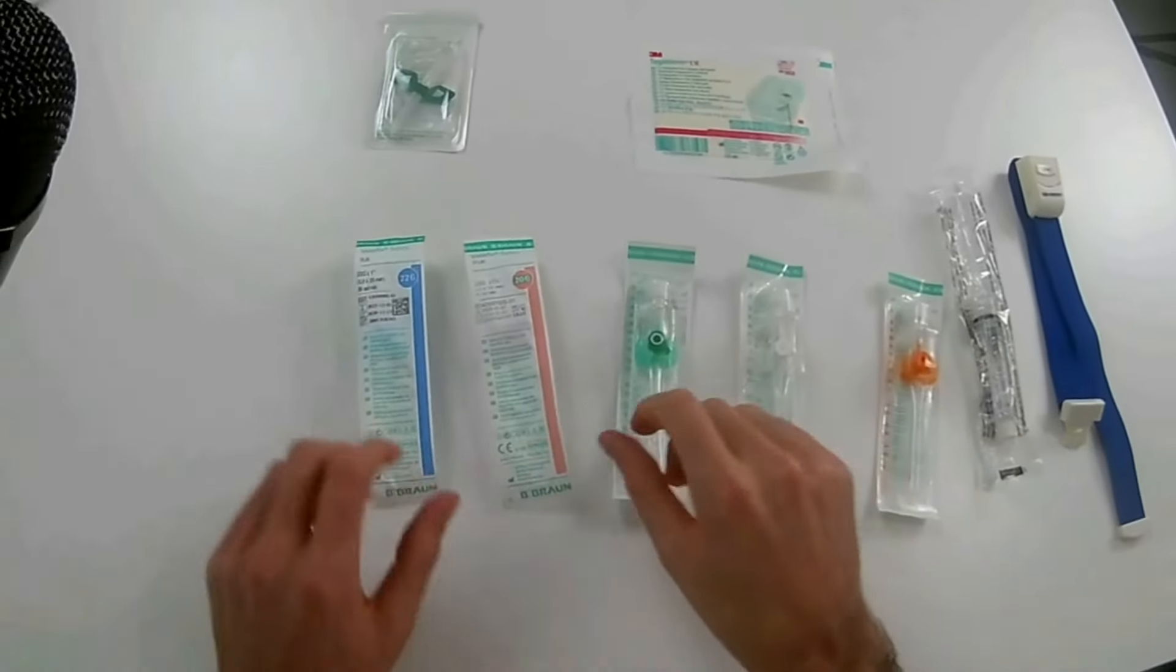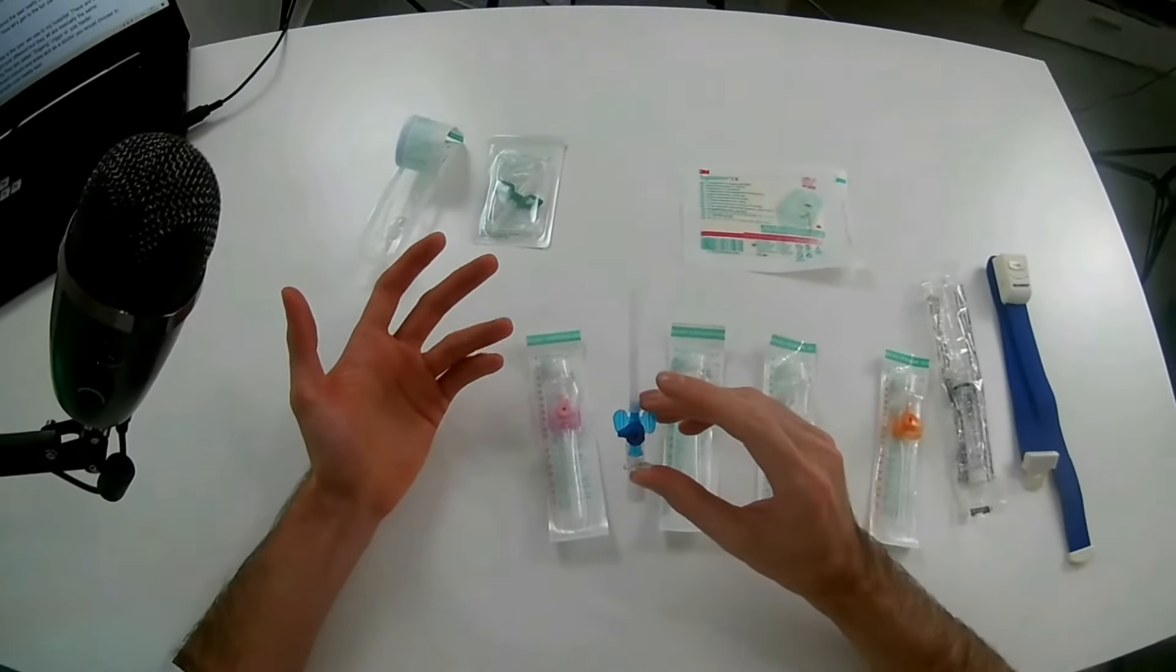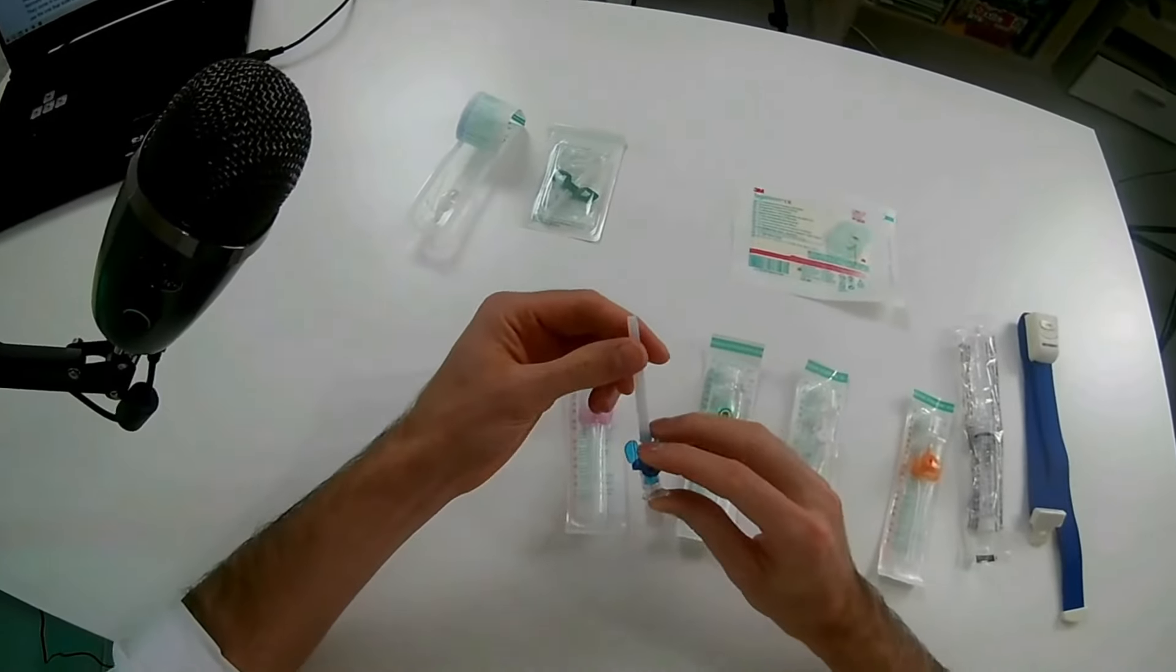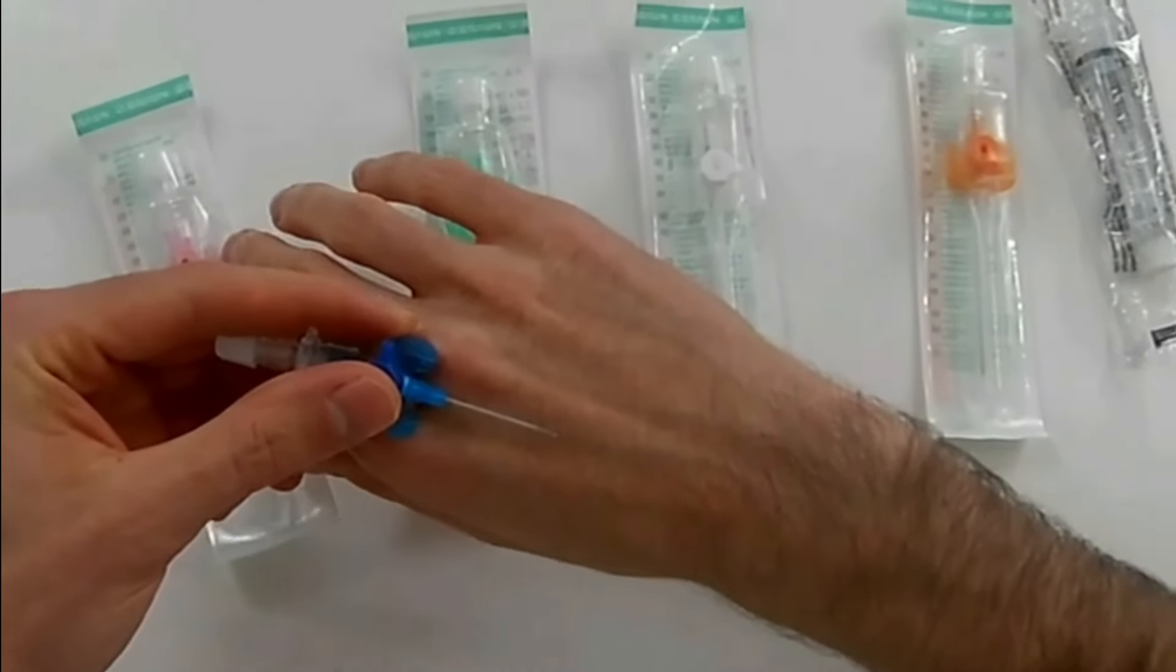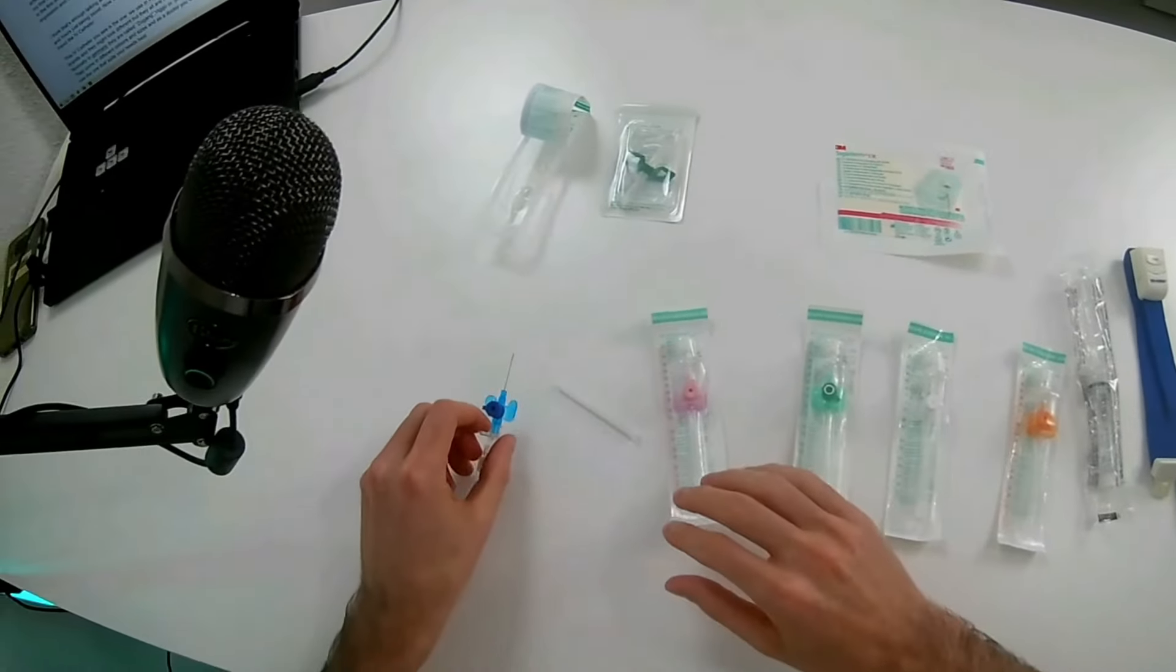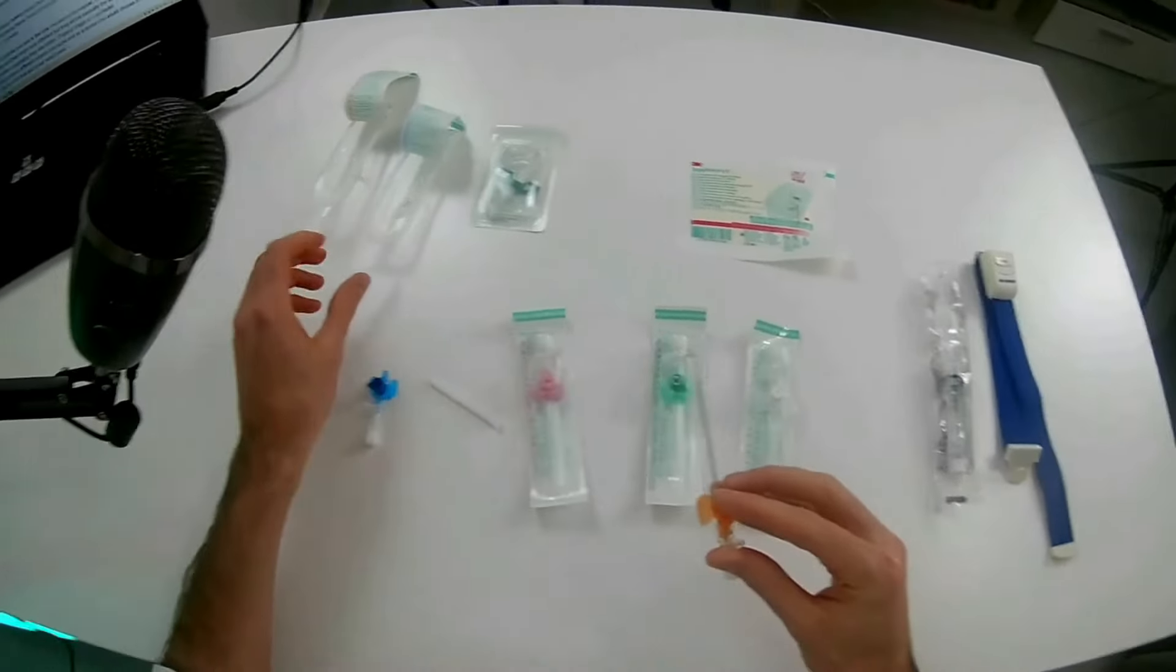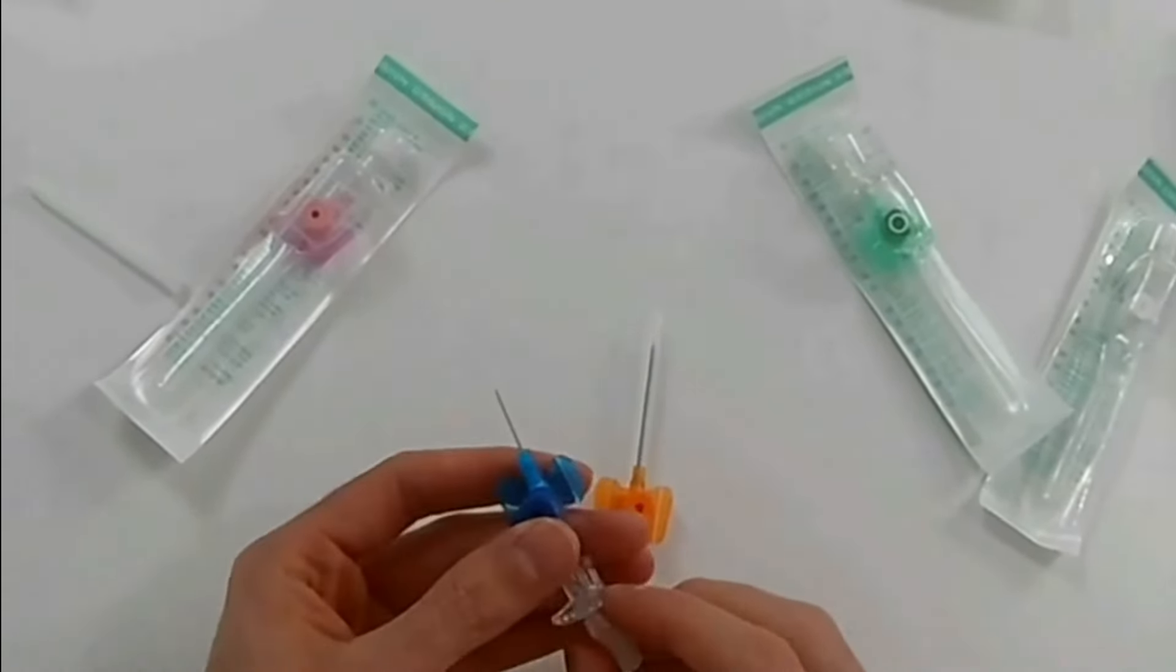Differences between them is not only the length but also the width. If you were to put one on a patient that is very unstable and requires a lot of liquids and transfusions and other things, you would not put a blue one because it's very tiny and through this very tiny catheter very few amount of fluids can go at the same time. If you were to use an orange, for example, you would be able to let the fluids fall much quicker. As you can see, not only is it longer, but the catheter inside is also much thicker.